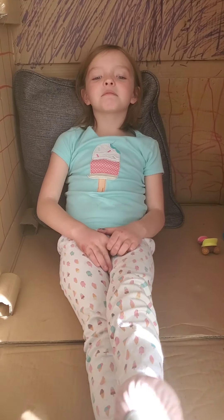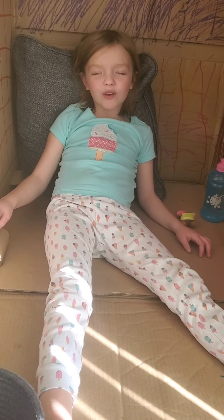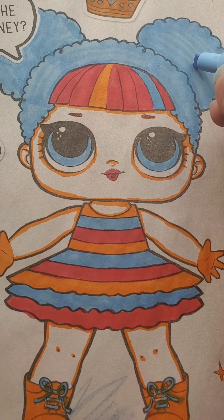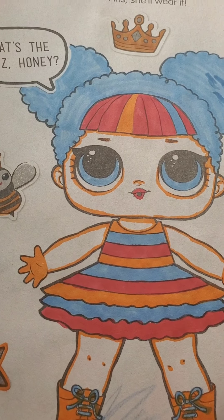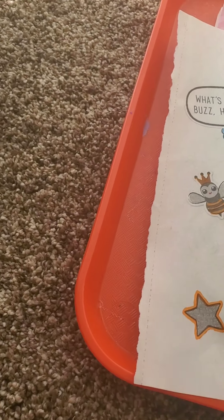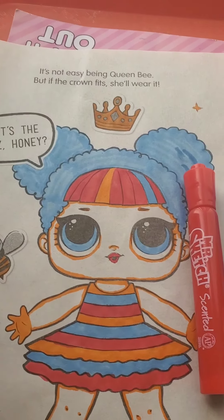Taking forever — can't you hurry up? Doing the best I can. You haven't even started yet and it feels like an hour. I'm working. Oh, you're almost done? Yes, almost done. When are you going to be done? I believe I just finished. Voila! Queen Bee with red, blue, and yellow. What do you think — gold and black, or red, blue, and yellow?